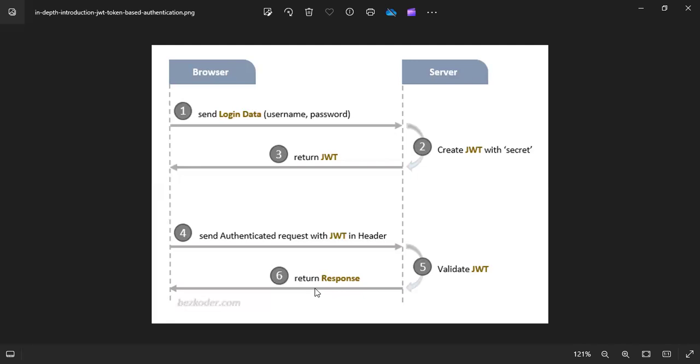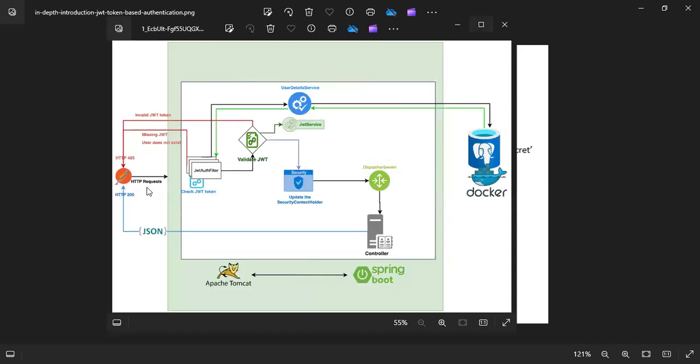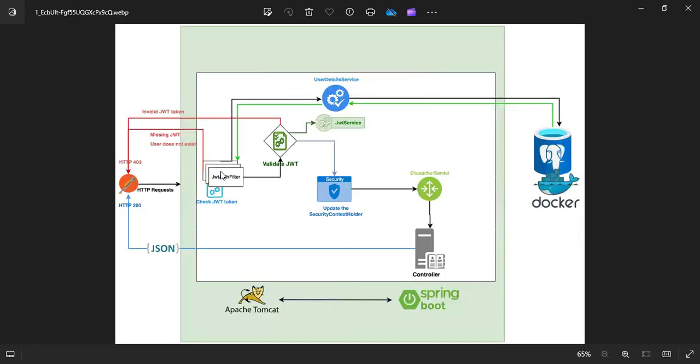Let's see in depth with Spring Security how it will work. So first we will make one HTTP request. Here the HTTP request is sent. The JWT authentication filter will validate that the request is valid, or that the JSON token is valid. If it is invalid, it will send an invalid JWT token response. It will then pass to the user details service. If the token is valid, the JWT service will check the security config. There, based on that, it will authenticate the API and send the response back to the user.